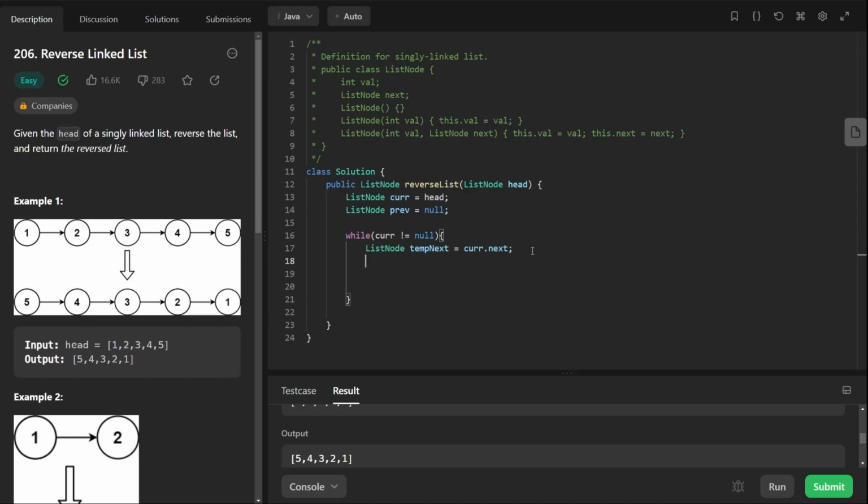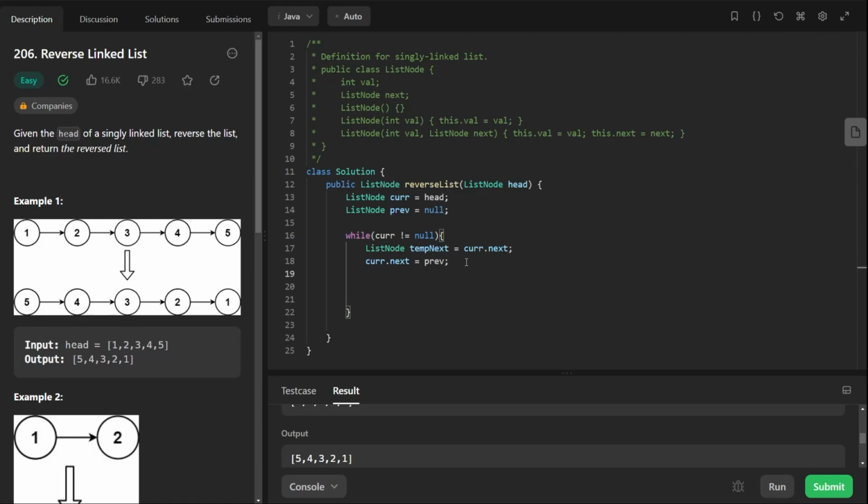Now here's where we want to do the actual swapping. cur.next, right now cur.next is equal to 2, but we actually want to make it equal to the previous node. In this case it happens to be null, so we want to make cur.next equal to prev, and that's basically the main swapping functionality, right? Okay, so we update cur.next equals to prev.